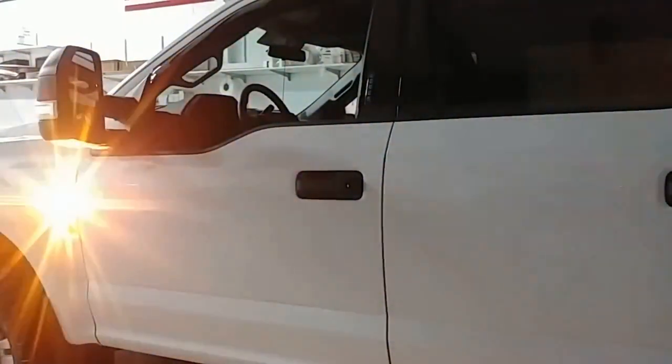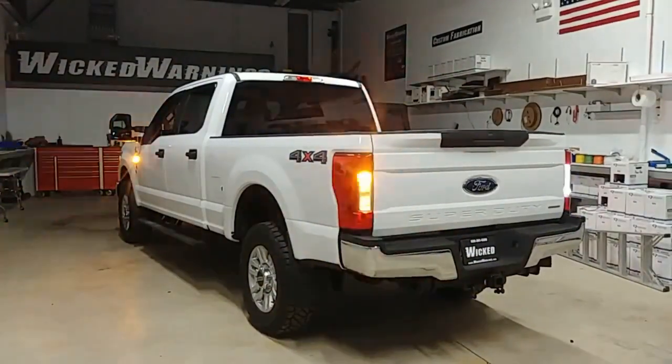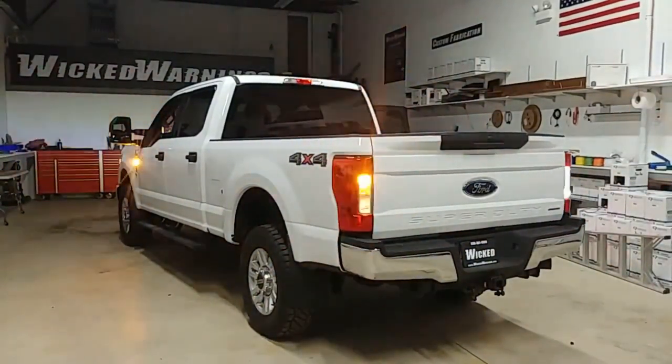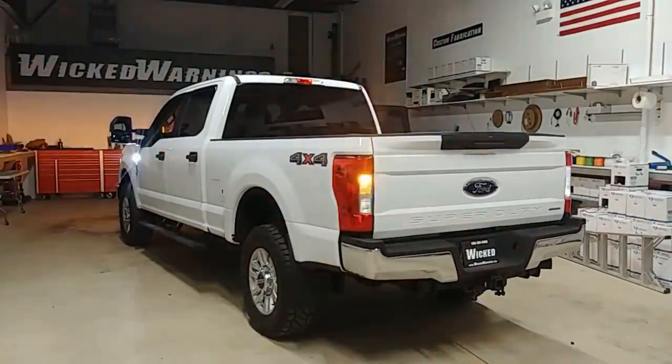Alright, let me pull the truck forward and show you the rear. Here you can see a little bit of that side badge as well as our LED HAW DUO. We set the DUO in the tail lights on a fast two-flash alternate pattern, just to add a little bit of speed and intensity to the back of this truck, because we didn't do anything in the cargo light or any other lighting on this build. Client request is what you see, so we wanted to add a little extra speed and punch to that warning.